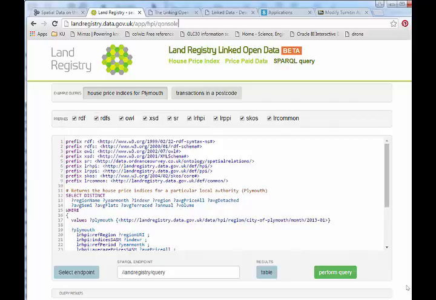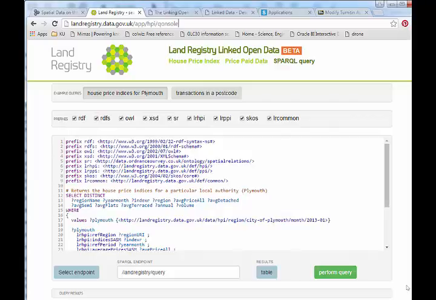Anyway, so you go to the Land Registry linked data page. Basically, it provides you with a text block within which you can write your RDF query. This is the default that it opens up with.